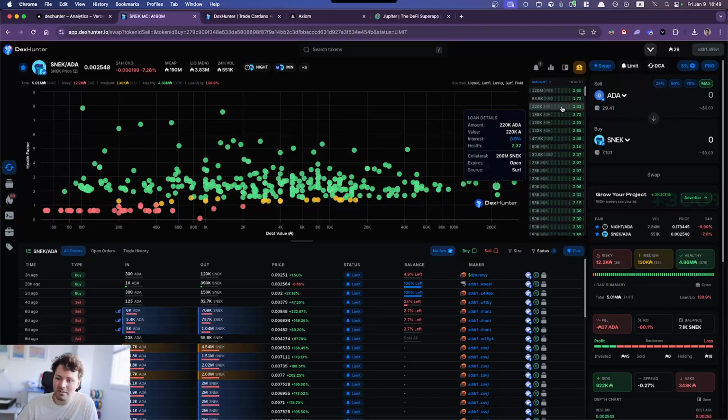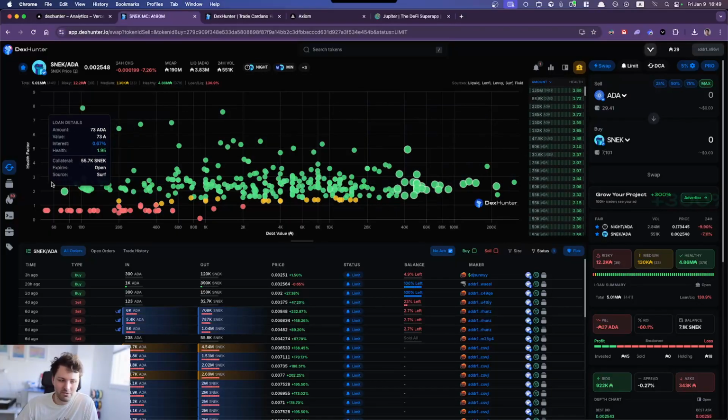Snek chart, for example, has a rather spaced out health factor within the normal ranges. So what loan health factor is, basically, if the collateral... Let's start from the beginning. What loans are is you can use Snek or Night, any token, to borrow any other token. What usually people do is they provide 10,000 ADA or dollars worth of Snek token and borrow, for example, $3,000. Why that works is because you borrow less, so the other person feels safe because they have as collateral 3 times or whatever the amount is. That's what the health factor is.